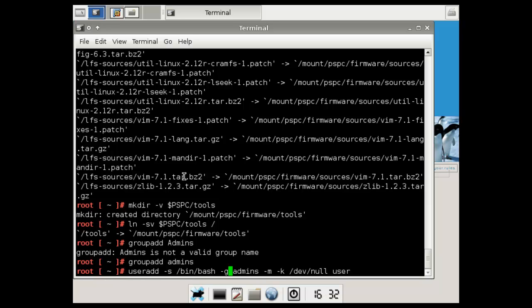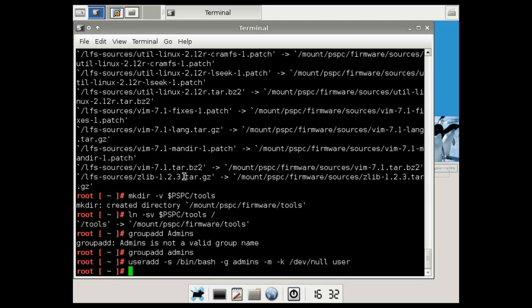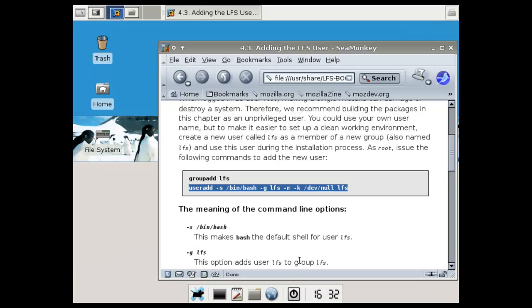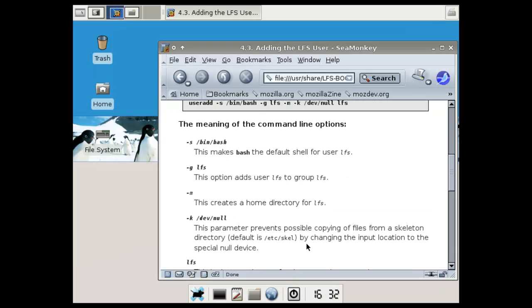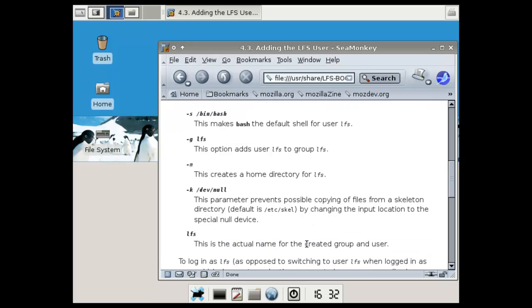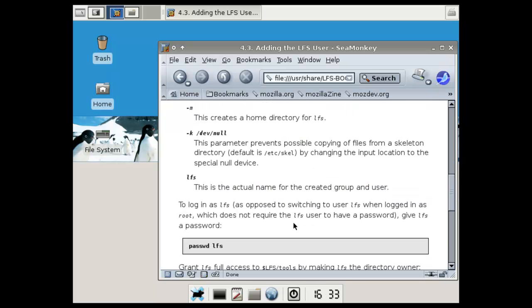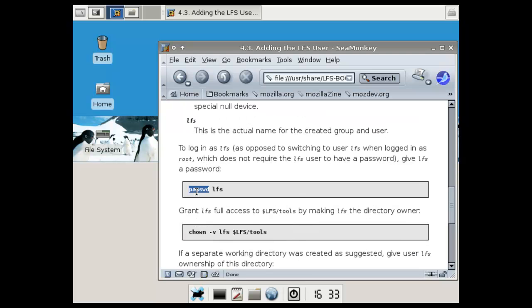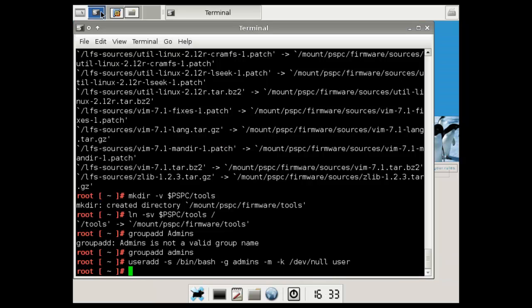This is the bash shell and the starting directory. Alright, well, yeah. Alright. Password of whatever your username was.